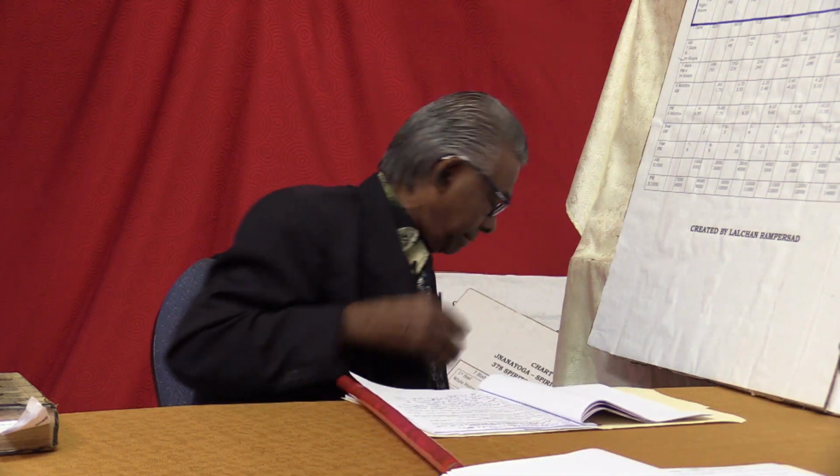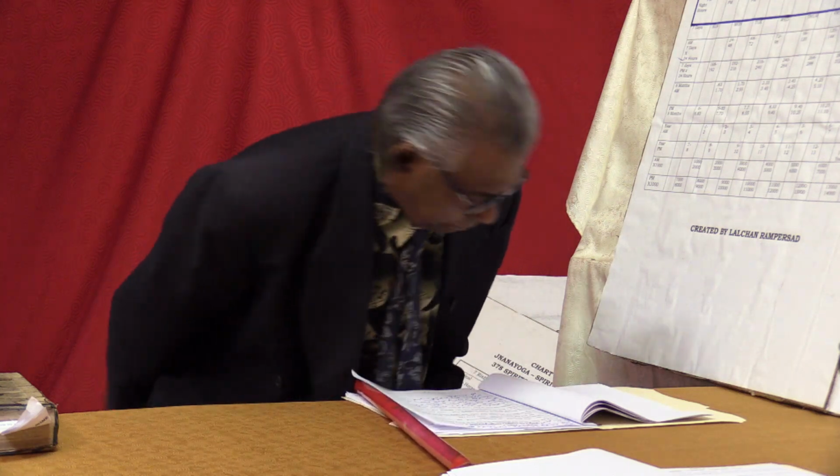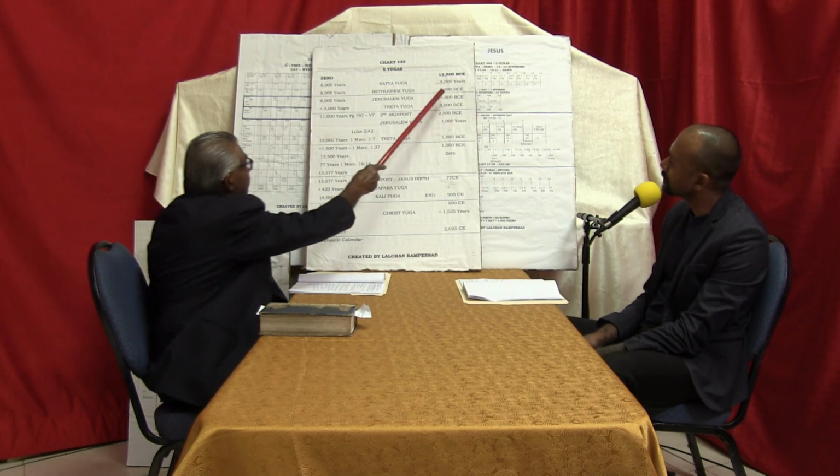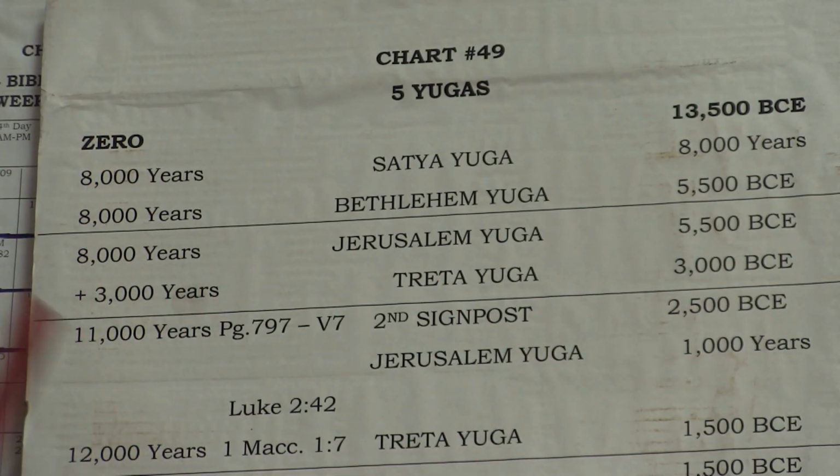Now I would like to present the other chart. From this chart, what they are saying is they are starting at 13,500 BCE, right? And that now is 0. All right. So this is what they're saying: after Sabbath, after this 0 time, on Sunday morning, 18 a.m., which is 13,500 BC.